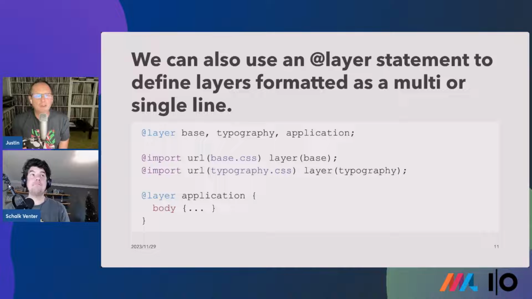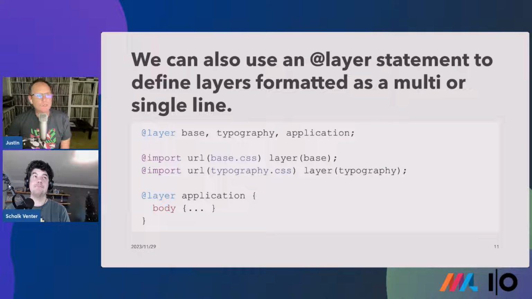Now, the spec is very particular about the order of import. Once you add a layer after an import, any use of import after that layer will be invalid and won't be loaded. Yeah, so you need to bear that in mind. You must group your imports. If I don't specify in my original @layer priority a name for an import, it's not going to be imported. Very, very important. Yeah. So we want to group them before we create any more layers.